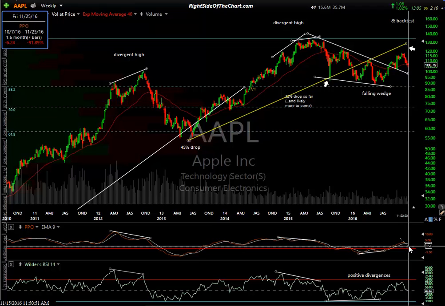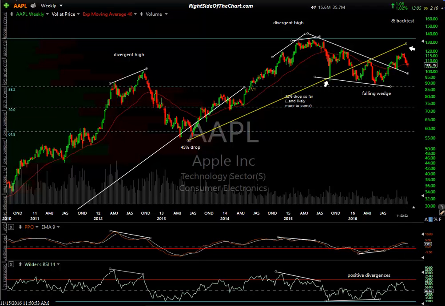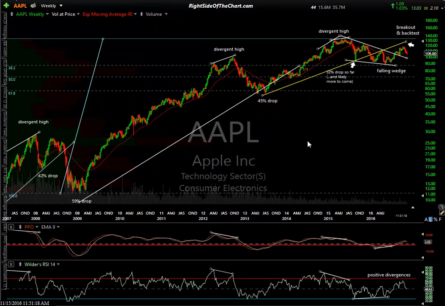You also have down here, if you note this, the PPO, which I use on the weekly time frame. It does a better job than the MACD, and is currently poised to make a bearish crossover. I could put up a histogram. I don't have it here, but you can go back in time. When you see these bearish crossovers, especially at divergent highs, that is often followed up with a downtrend. So there's a potential bearish development right there.